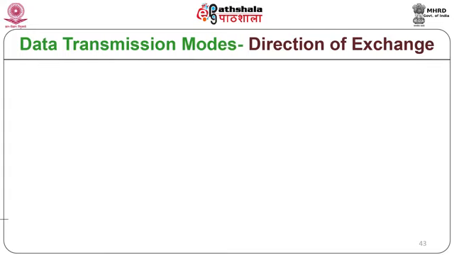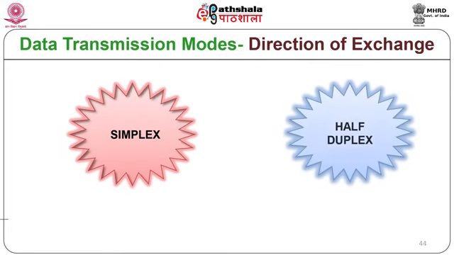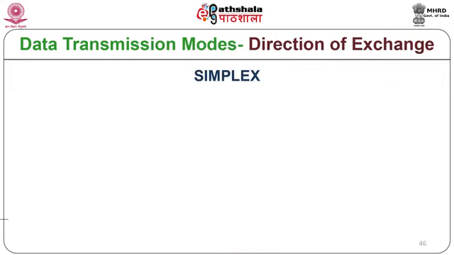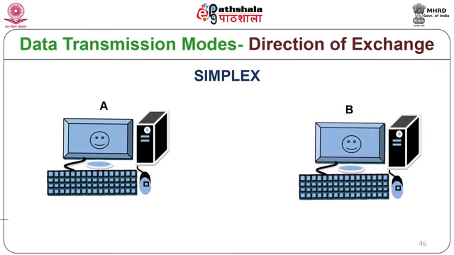The data transmission modes based on the direction of exchange are simplex, half duplex, and full duplex. In simplex communication networks, communication can take place in one direction only. Connected to such a circuit are either a send-only or receive-only device. The transmitter and the receiver operate on the same frequency. Simplex transmission generally involves dedicated circuits. It is not possible to send back error or control signals to the transmit end through simplex channels.